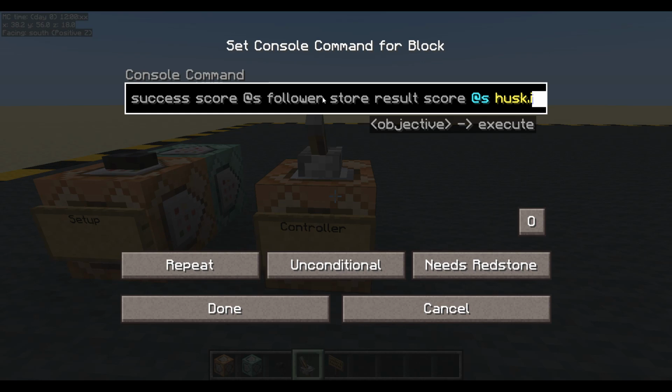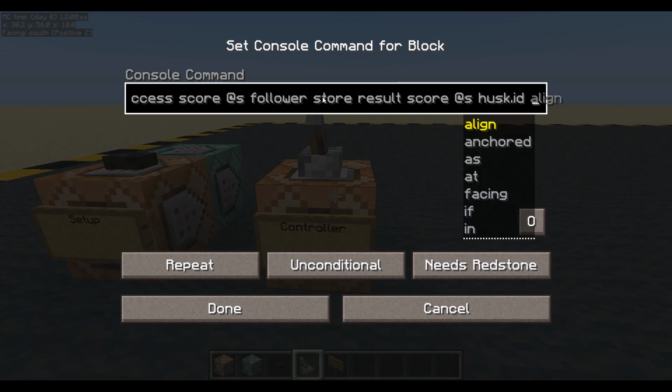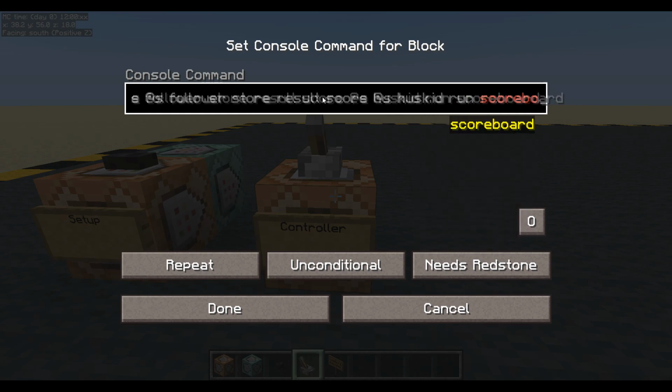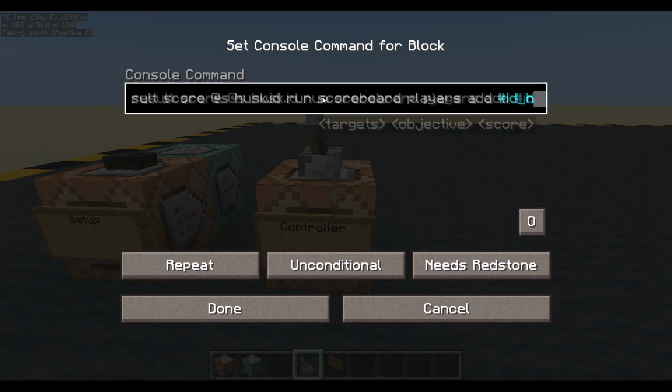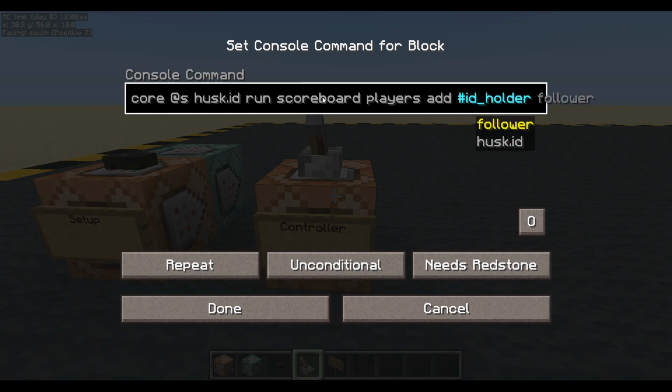So now we have the armor stand waiting for its success to put 1 in its follower. We have the armor stand and the husk waiting for a result to put that result into their husk ID. And we're going to run scoreboard players add. I need a fake player. I call them ID holder. And we are going to increment their husk ID by 1.